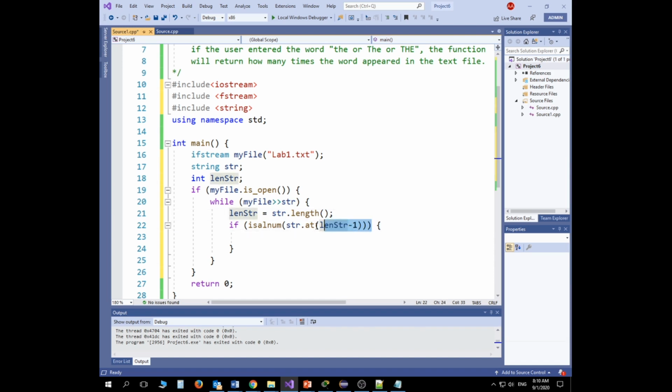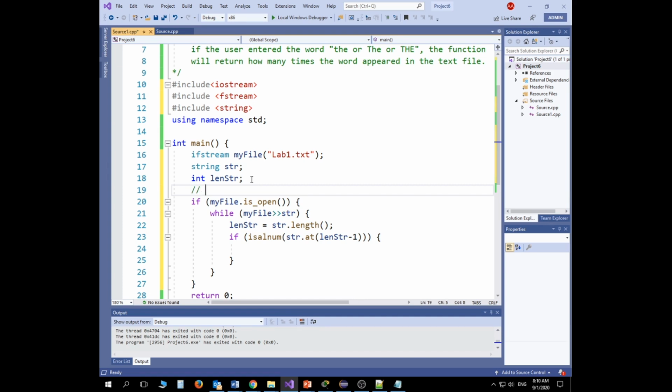So this part checks whether the last character I have is an alphabetic character or, let's say, a number. Now, if that's the case, then what I need to do, and I'm going to do it here, is create a vector.